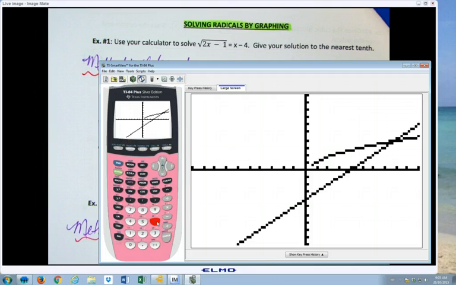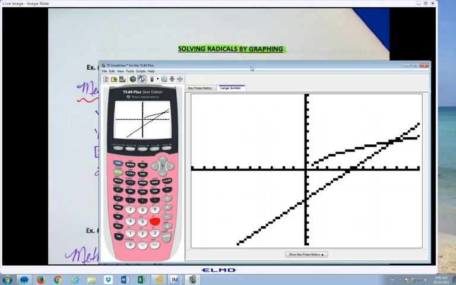Oh, look how cute that is. We shouldn't be surprised that one side is the swoop. Why do we know that it's a swoop? Because it's the root, and why do we know this is a line? So take a look at the right-hand side. What kind of equation? Linear, y equals mx plus b.